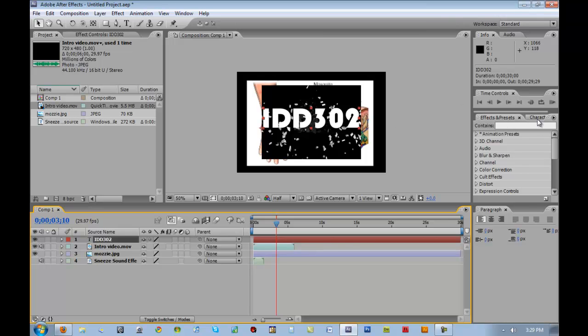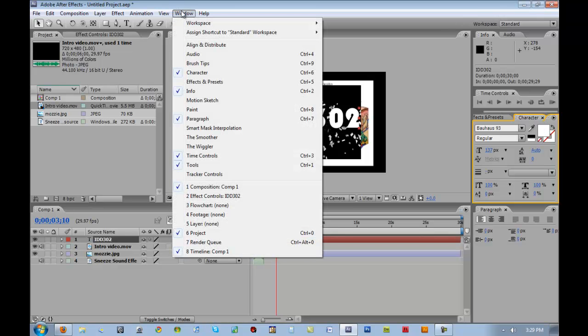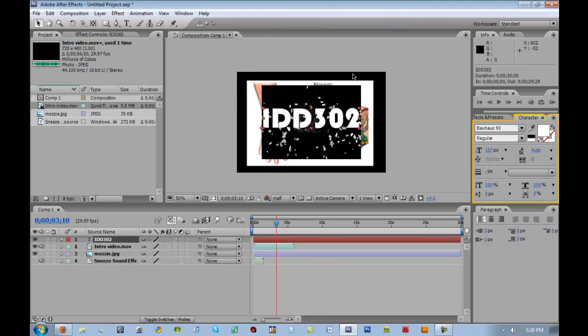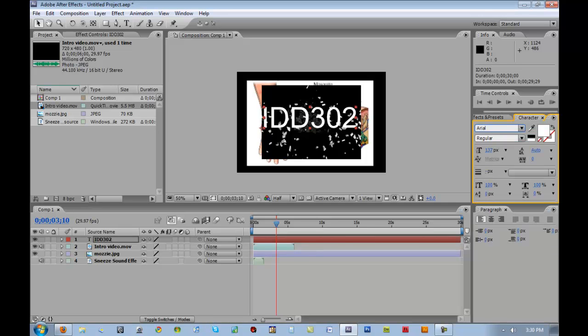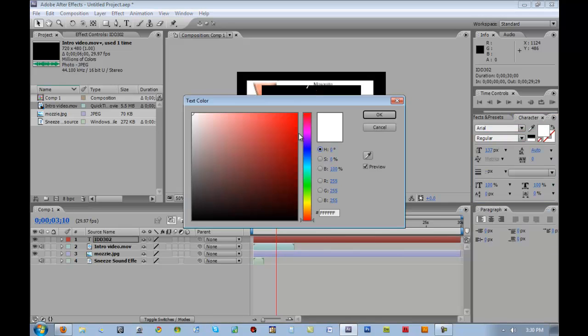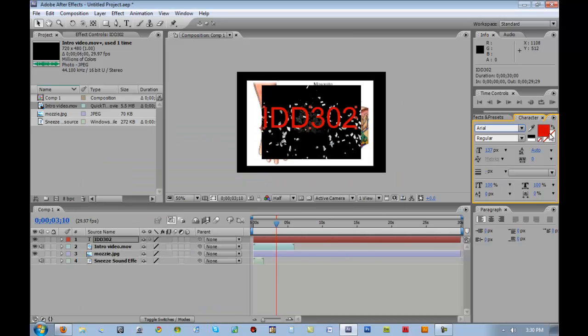Next to the effects and presets will be your character panel. If you do not see it, you can go to your window and you can select character. All of these right here you can click to view the different windows that are available with all the different options. So right now we have all these. You can play around with some of the text, the fonts. You have the different colors. You have a solid color, so you picked a red for a solid color, and then you can even do an outline color. When it has a line through, that just means it's transparent, meaning there's no color.